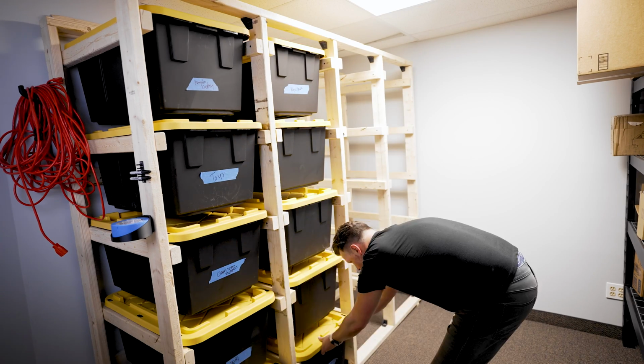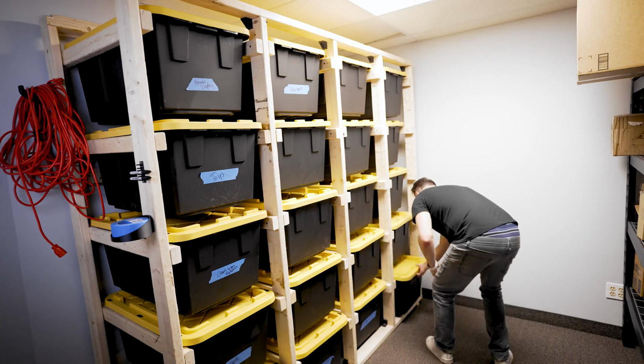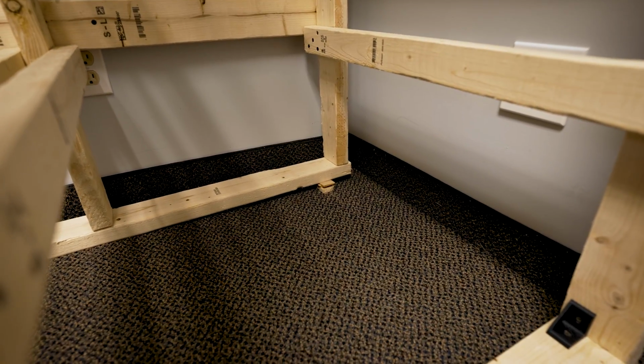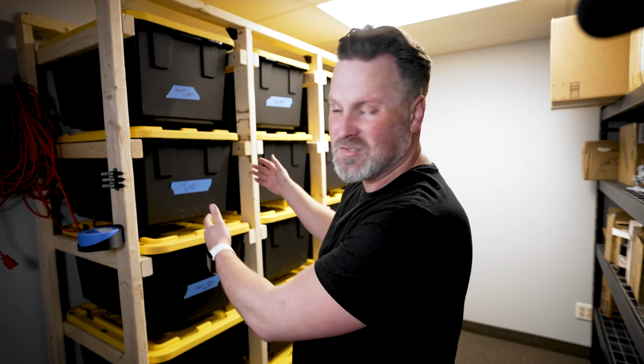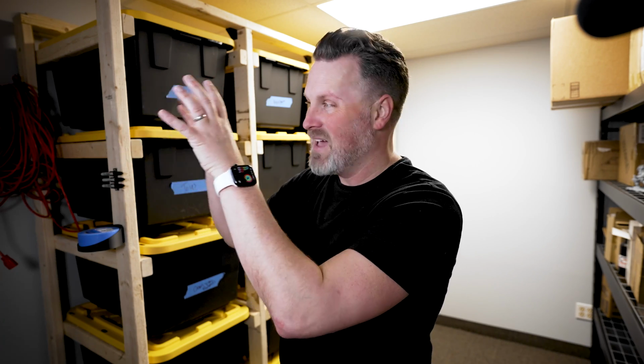And since my floors aren't even, I ended up taking a few scrap pieces of wood and shoving those underneath the bottom supports of the frame of the structure here to help keep everything stabilized. But this is going to help free up so much more space here in my studio when it comes to me making so many projects and sharing them with you all. I don't have enough place to store them, and I don't like to throw them out. So now I can start storing a lot of these projects in the bins, and it's not taking up excess space out in my studio.